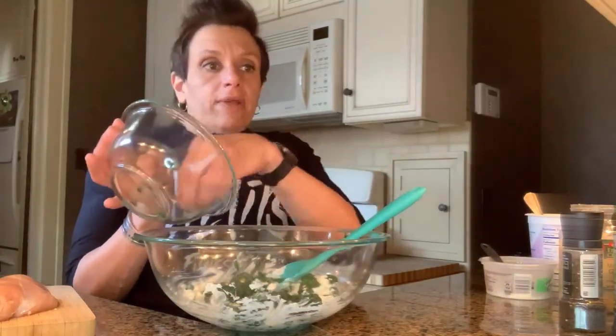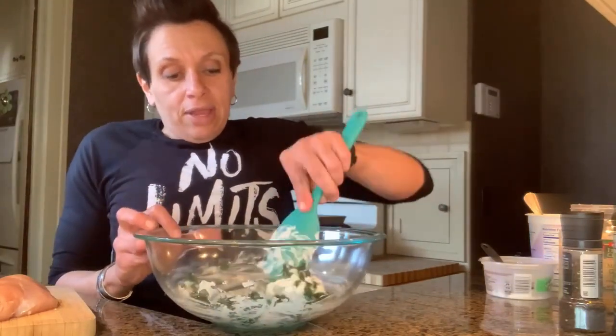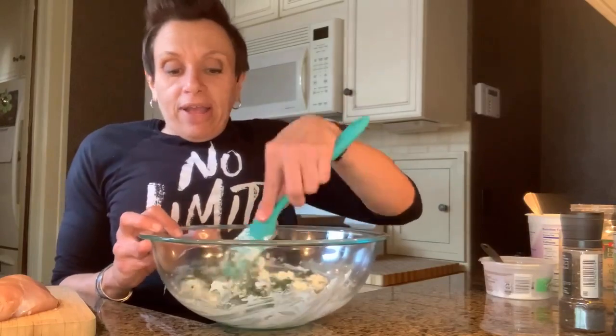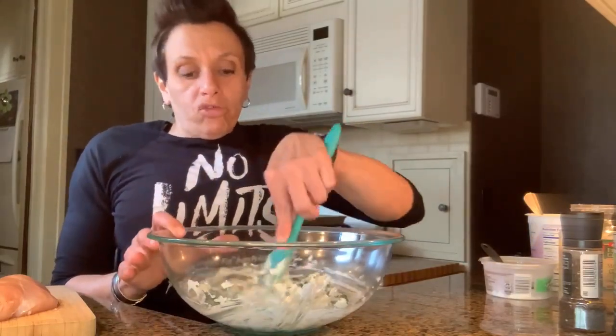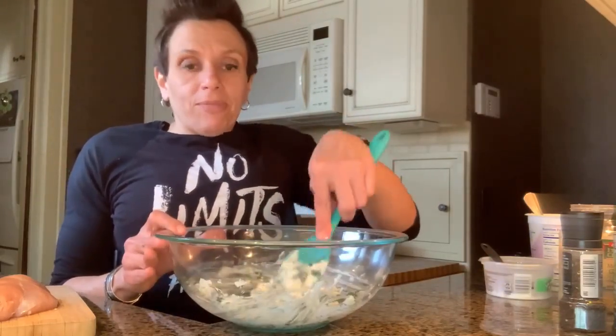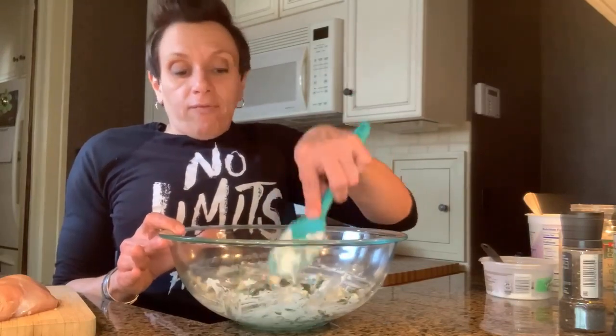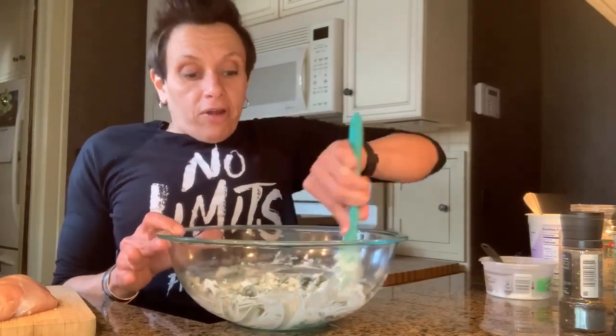This is a great recipe. It has some great fresh ingredients in it, and it's going to bake up very nice, and it's a nice twist on just plain old chicken. People say they get sick eating chicken all the time. There are so many chicken recipes out there that you can switch it up and do a variety of different fun flavors.